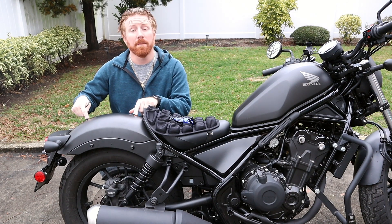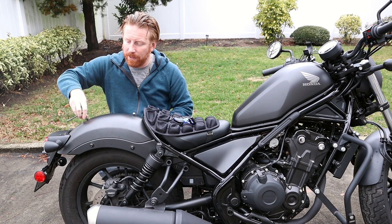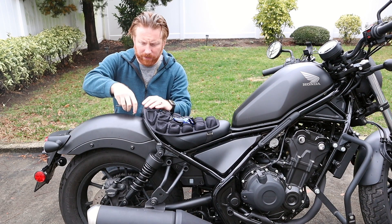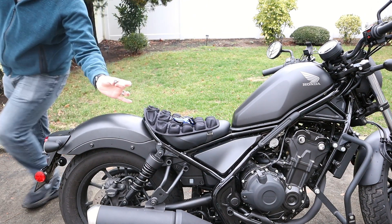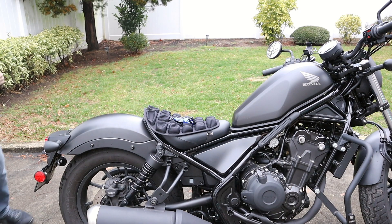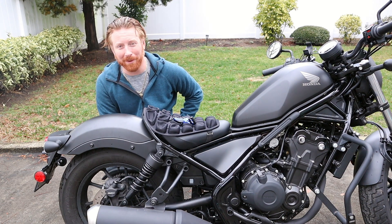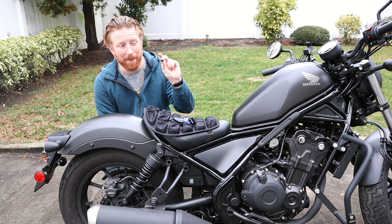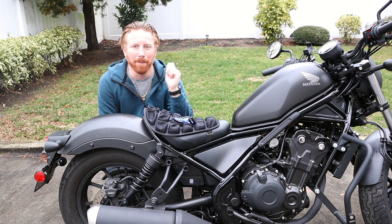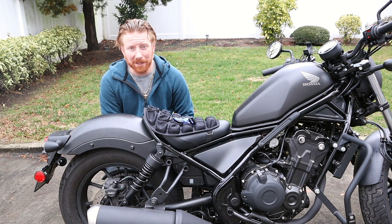The next step is getting the old seat removed off the bike, then we'll get the new one put on. First thing we're going to do is remove the bolts from the top of the fender using a 6mm Allen key. Full disclosure, I did already loosen and remove these because I stripped very badly one of these screws. I'm very happy that I only need one of them for the replacement of the seat. Definitely use some care and a little bit of luck when you're removing these hex nuts, because I did strip more than one when I was working on the bike.